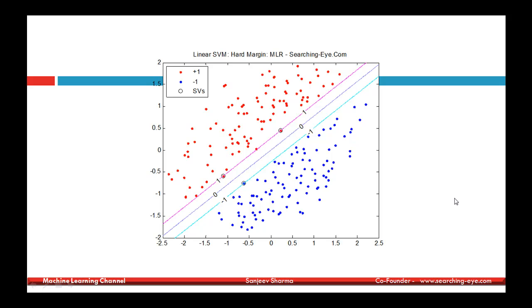So as we can see, when the dataset is linearly separable, we get 100% accuracy on the training dataset using the support vector machine. This was a very easy example, where the problem is two-dimensional and the dataset is linearly separable with non-overlapping classes. To solve such problems, we actually don't need SVM. There are lots of other algorithms like the simple perceptron learning, kernel perceptron learning, voted perceptron learning, and least square discrimination. Several algorithms are there to solve this easy problem.